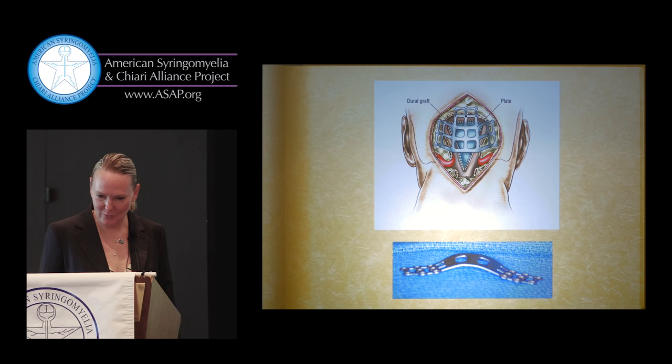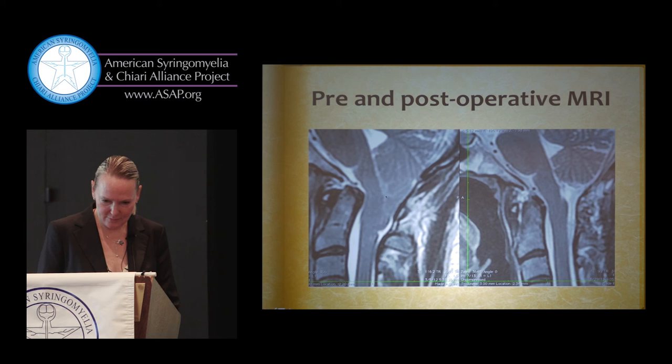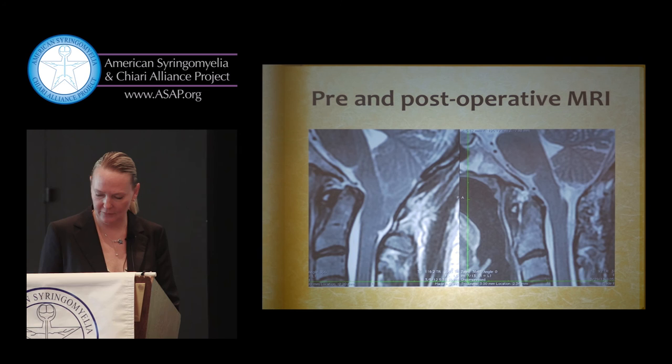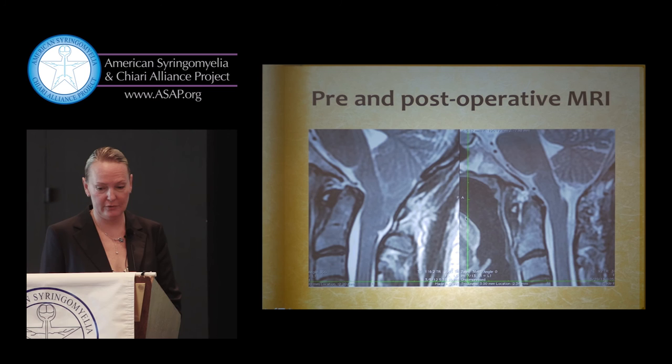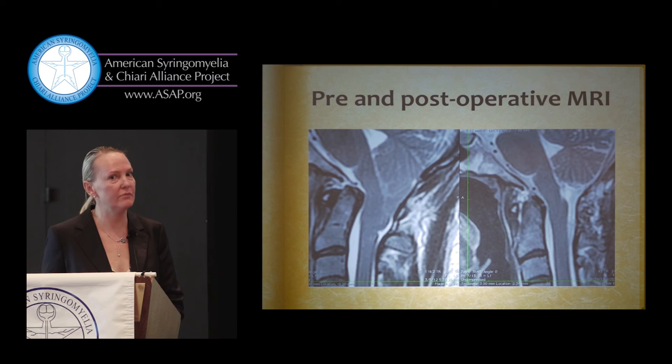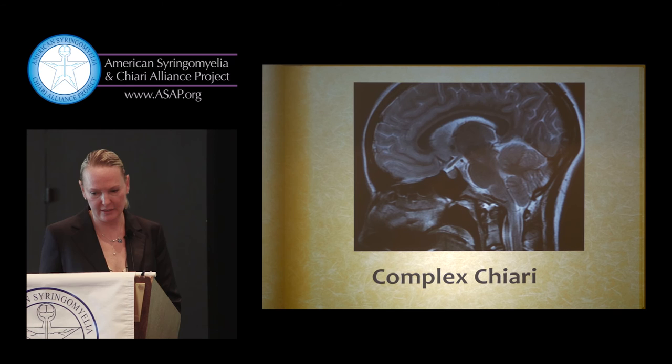What do we want to see after surgery? Something like this — pre-surgery you see the tonsils crowding the cisterna magna, and post-surgery you see a new beautiful white space: a successful decompression. In another case you can also see that there was compression from the front — and now the compression is off. This person in addition to getting their tonsils reduced also got a fusion. This leads us back to complex Chiari.